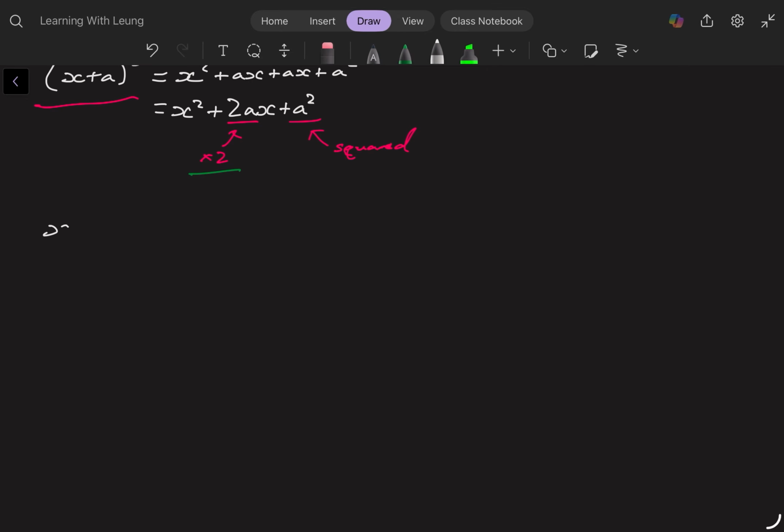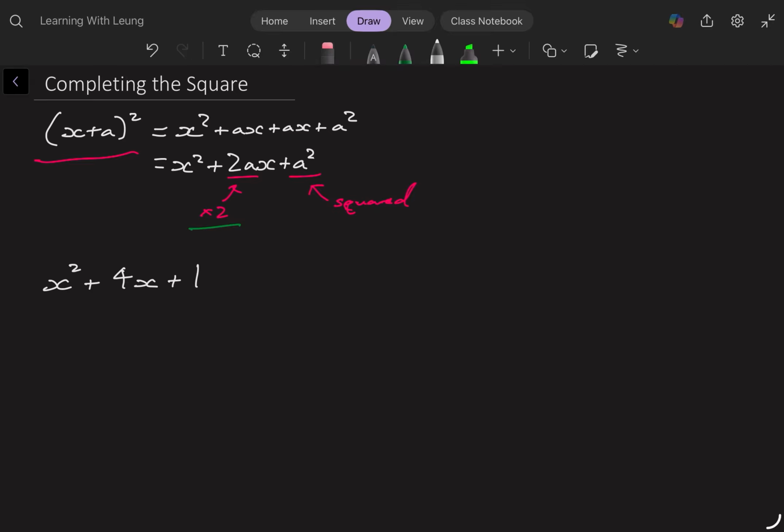So firstly, let's just do a very simple example: x squared plus, let's go with 4x plus 1. So I want to complete the square on this thing. Now, the first thing I notice is that it doesn't fit this pattern above, right? That is, there's no a that squares to get 1 and multiplies by 2 to get 4. So what I'm going to do is complete the square. When I say complete the square, I'm not changing the value of this expression. I'm going to insert numbers so that I can create a perfect square, so that we can get back this thing.